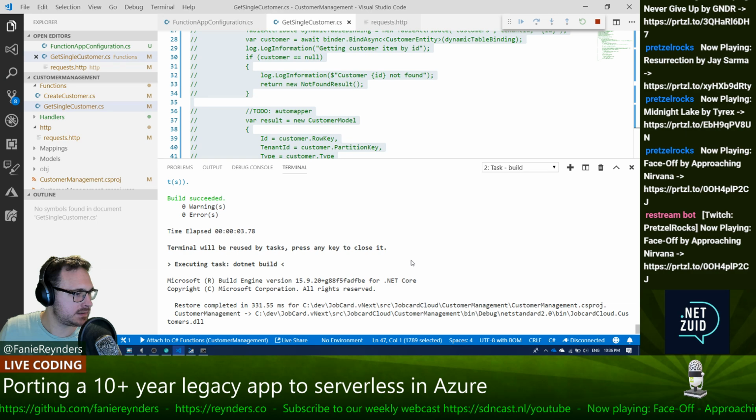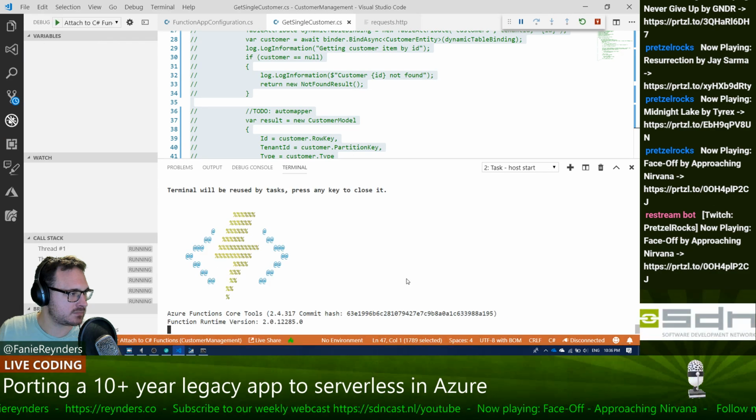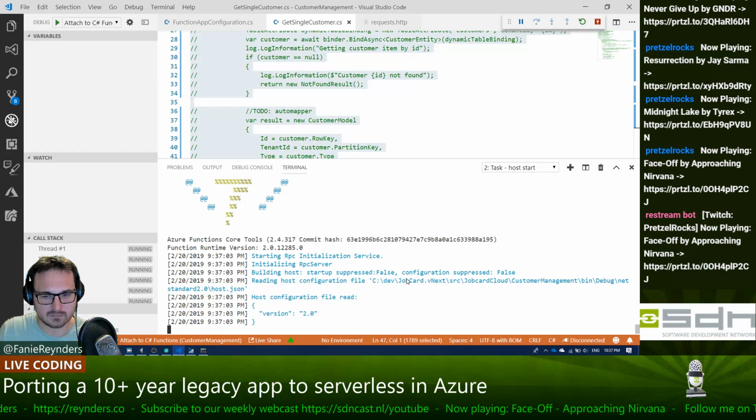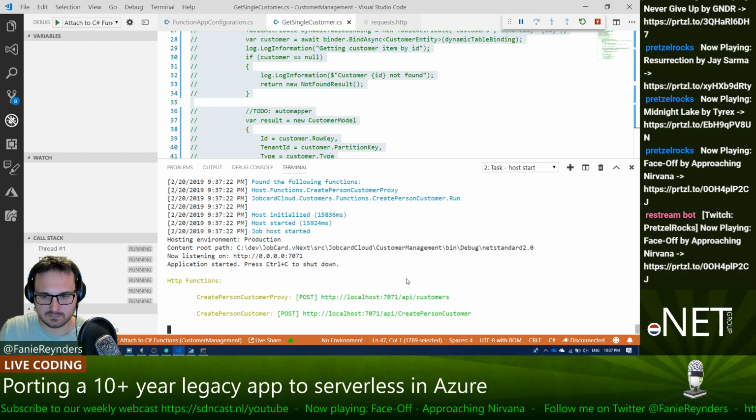Does it really need to go through a proxy though? So there's the proxy and there's the normal one.